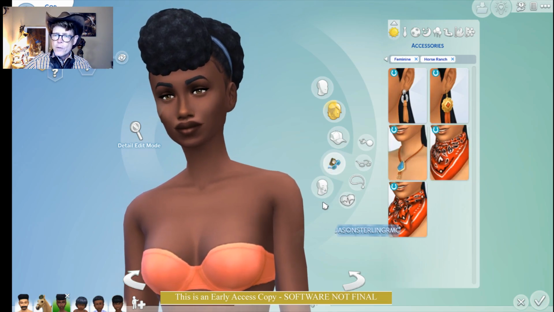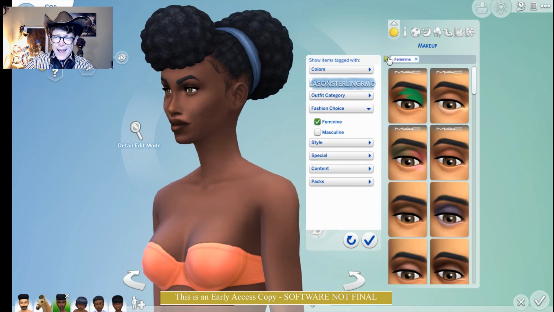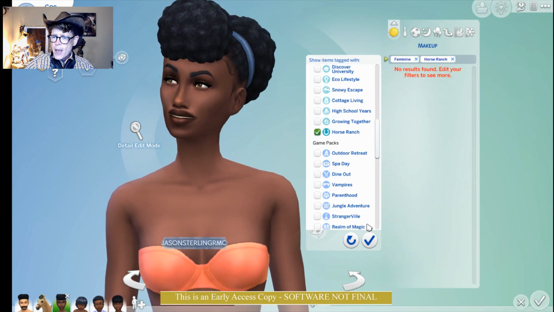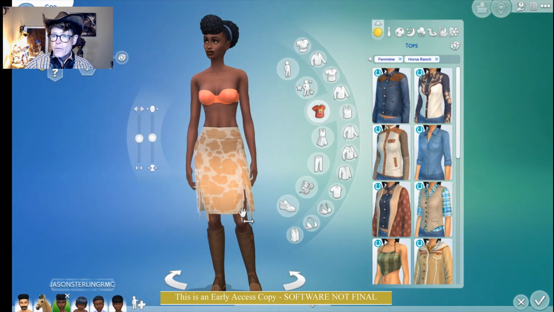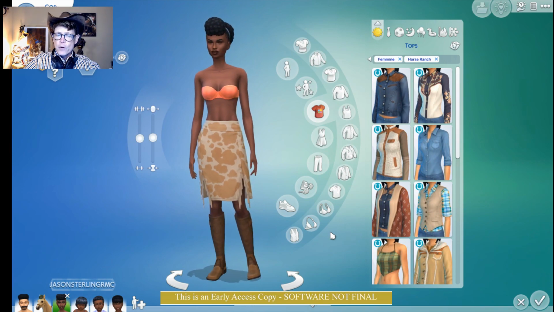So nothing new there. We will check out makeup and see if there are any maybe new eyeliners or something here for women that did not pop up under the men's selections. No, nothing new there under makeup. So that's about it for women. We pretty much have come full circle there with women. That's what women have on offer for this pack.